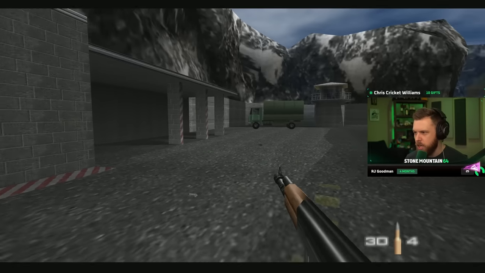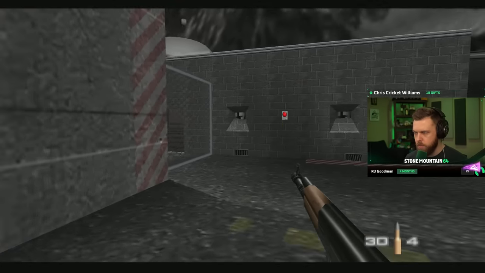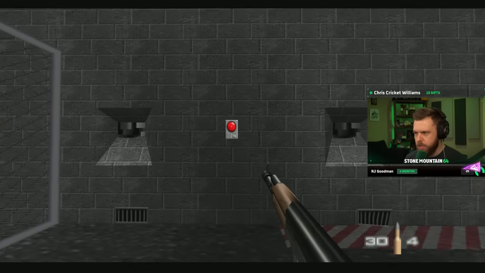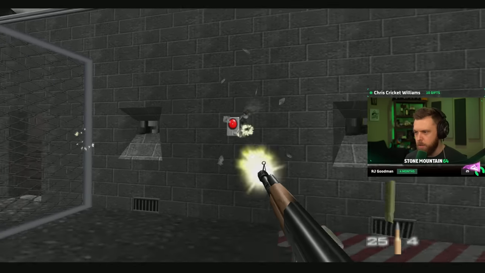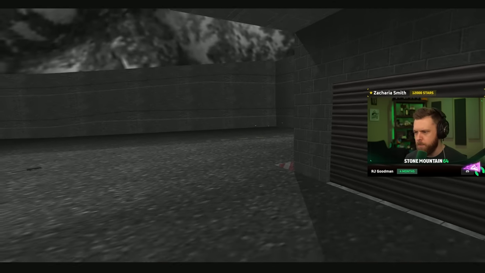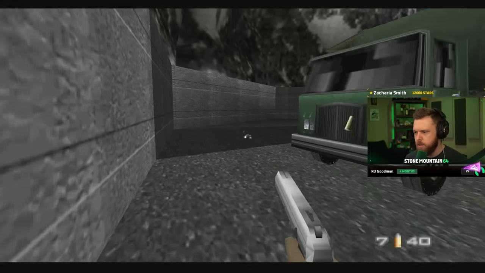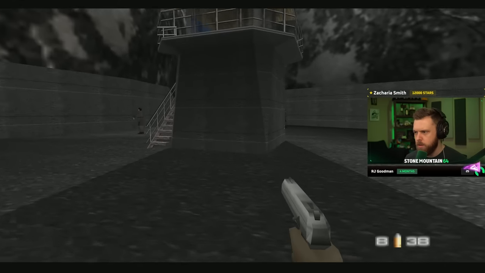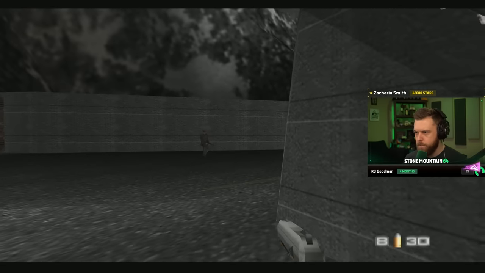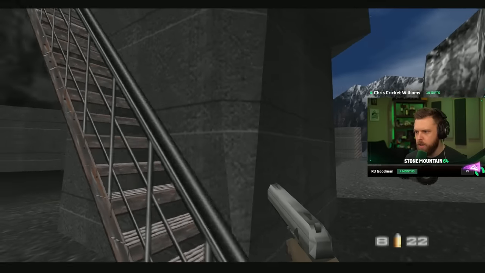Gate's locked! Where the hell is this guy? All right, let's see if we can hit the... Isn't this the alarm, though? Picked up the DD Destroyer. Oh, the pistol. There we go. We got a couple back here. Absolutely popping off. Double kill.